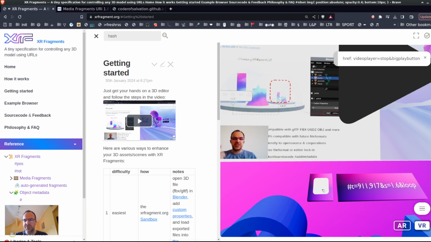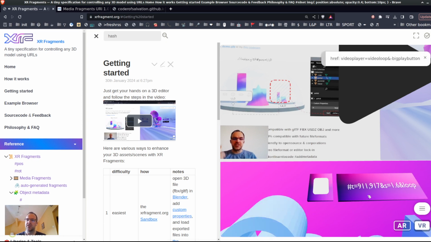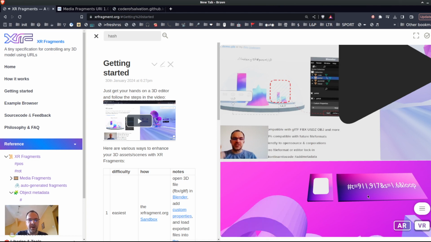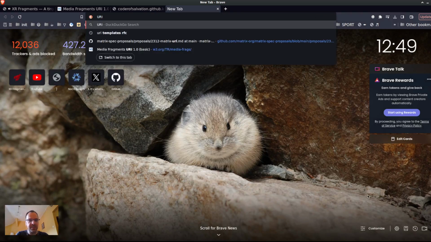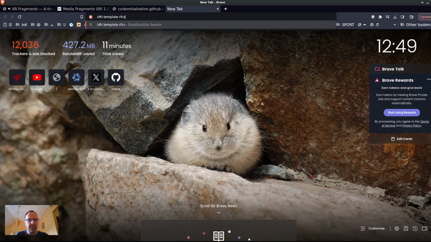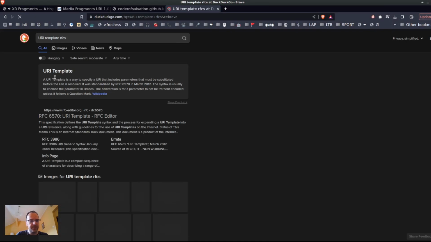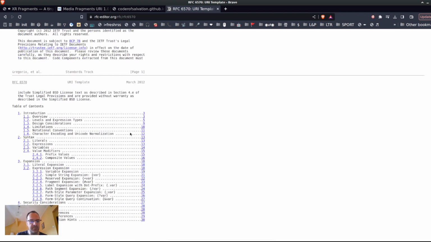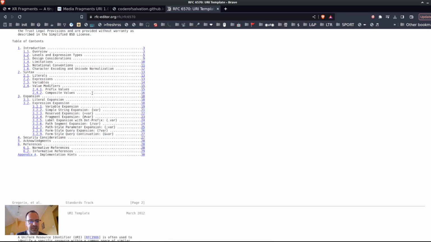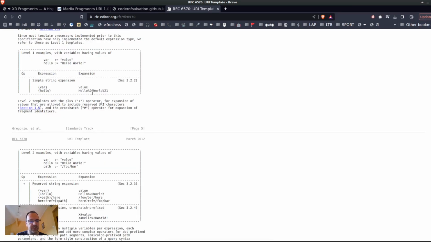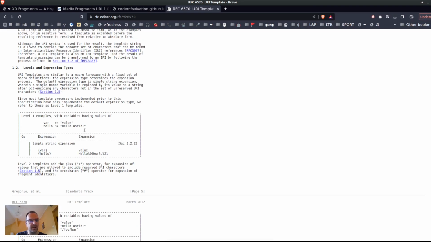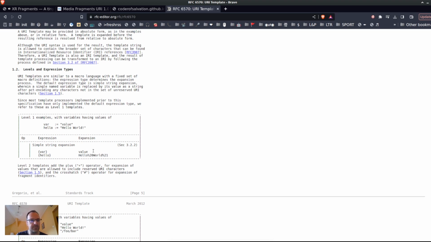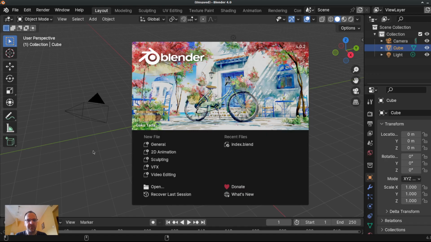And you might also wonder, why doesn't the mouse over show me this hash value? Well, this is because of URI Templates. It is a standard as well, and it allows you to create URL templates. And in our case, it allows us to create URL or fragment templates. And let me show you in Blender what that looks like.